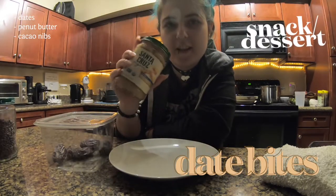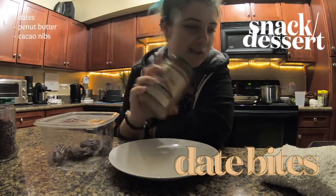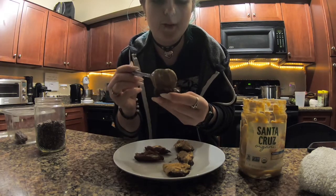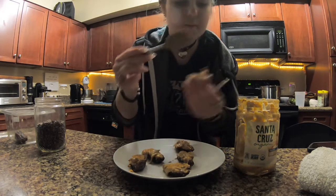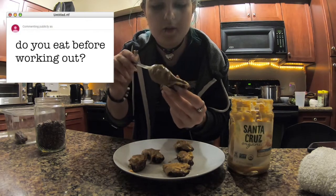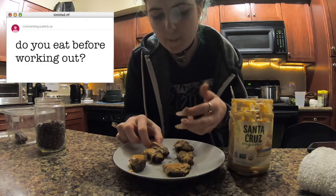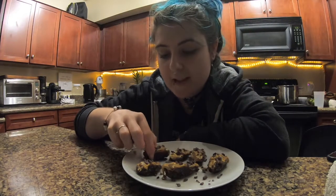But I still make sure to get organic peanut butter that's nothing but peanuts and a pinch of salt, so there's no added oil. I'm splitting these with my partner, so I'm not having all of these. I feel like these would also be a really good snack before the gym. Sometimes I wake up in the morning and I'm hungry and I want to eat before I go to the gym. Sometimes I don't. It just depends on the day. Perfect, quick, easy dessert or snack.